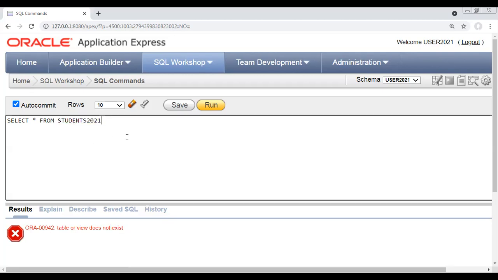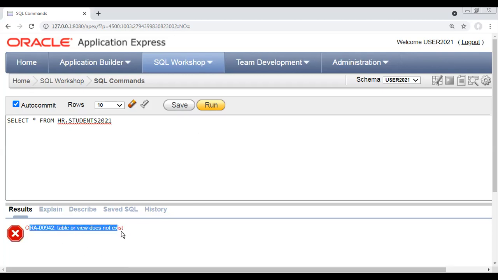Now, if you want to access a table from some other workspace, you have to mention the workspace name before the object with the dot operator. So we can say HR dot. Now if I execute, I'm still getting the message, table or view does not exist.